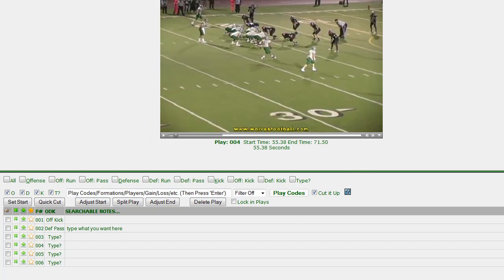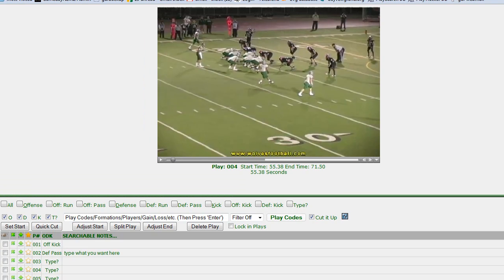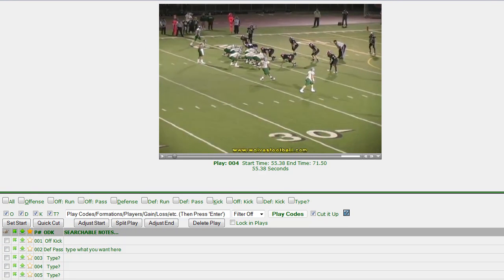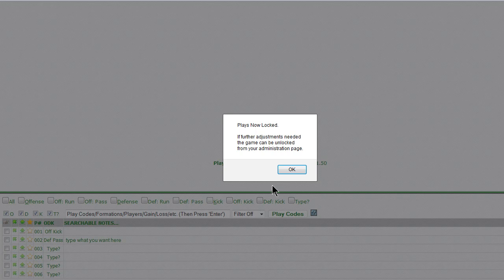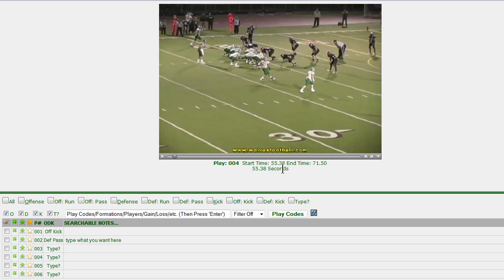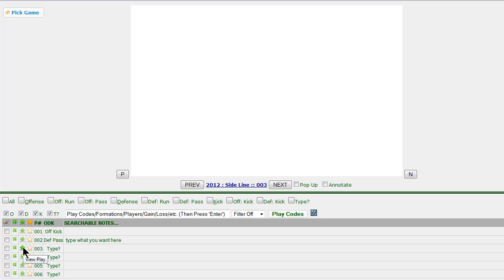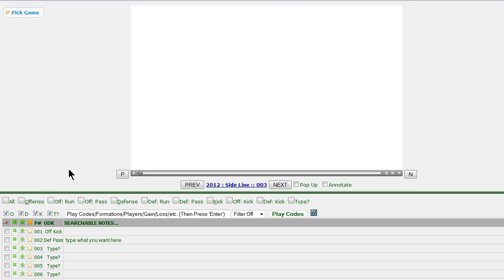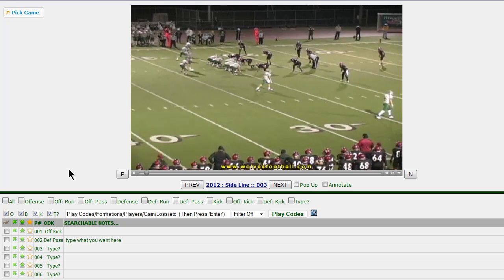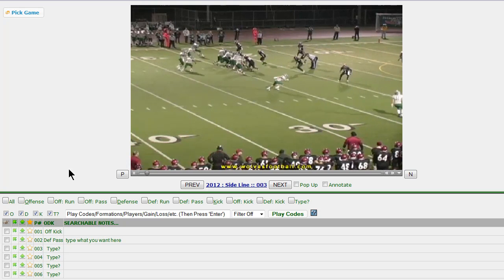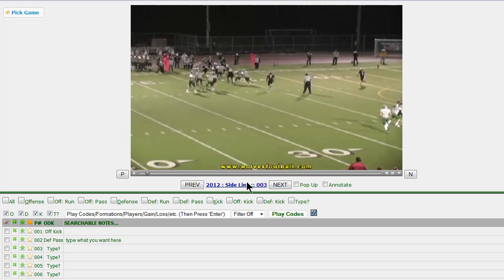Let's see if I can pull this down here. And when we're done with the game, you hit lock, and it locks it now. So now it's just like a regular game. And so when we go through here and say we want to start looking at the play, you hit the play there, and what it'll do, it's a little bit slower than the ones that are pre-cut up, but you see it starts right at that play. So it has to go find that spot in the big file.